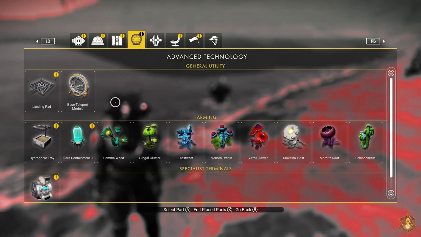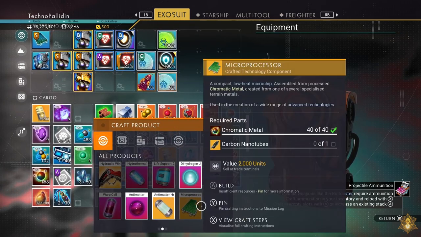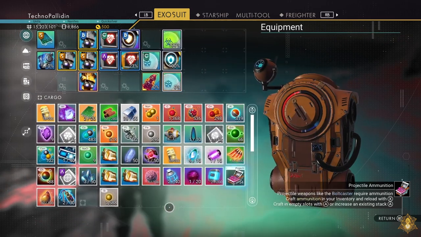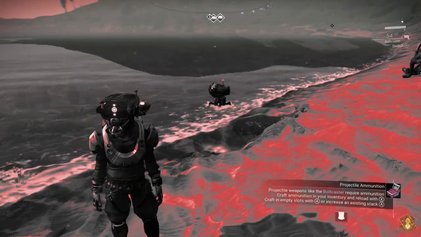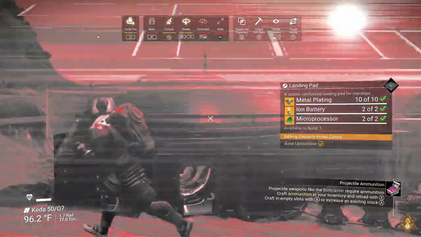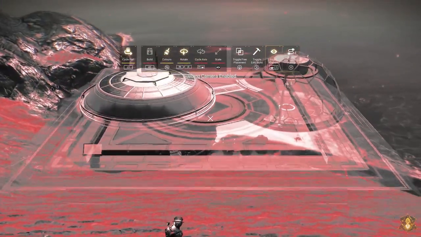So we need, what do we need? We need 2 microprocessors, 10 metal plates. So we need 2 nanotubes. And that will give us 1, 2. And then 10. 10, all right, there we go. Get us a landing pad. We'll drop it... I don't know, where do we want to drop it? Let's toggle this mode here.